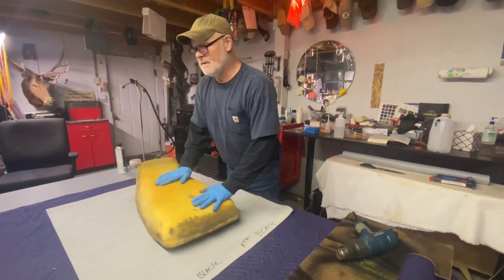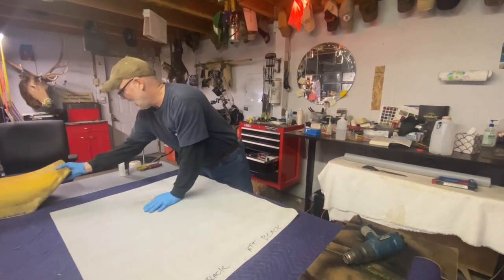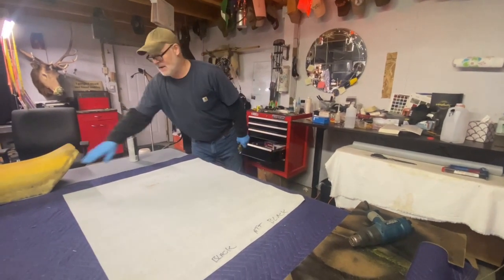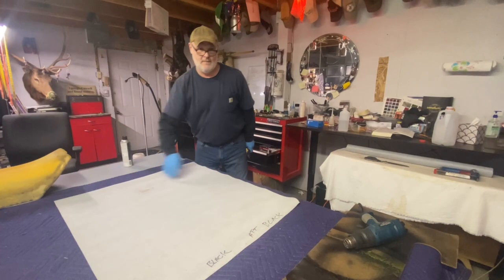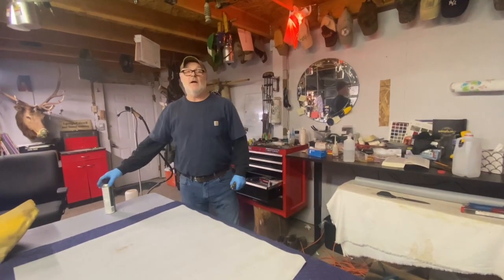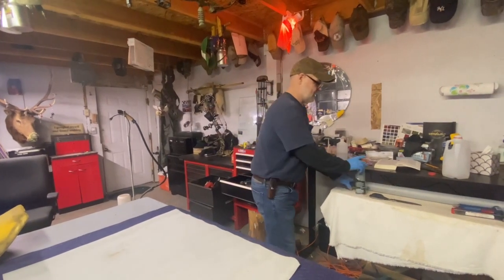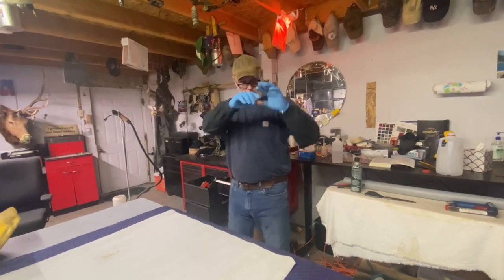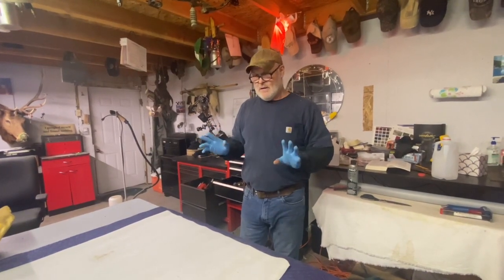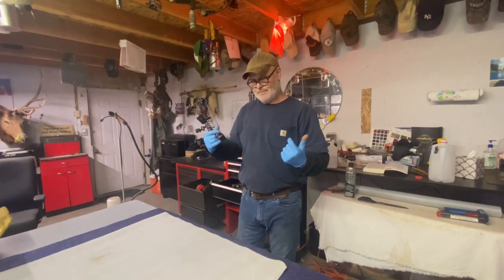we have to put this topper foam on here. I like to do this. We could just put this new one right on here, it's in good enough shape. But I'm going to glue this down, all right? And why I'm gluing it down is because of that little dog ear on that old one, how they sewed it on, it didn't fit. Now, if I didn't do it this way, I might have to add that little piece.